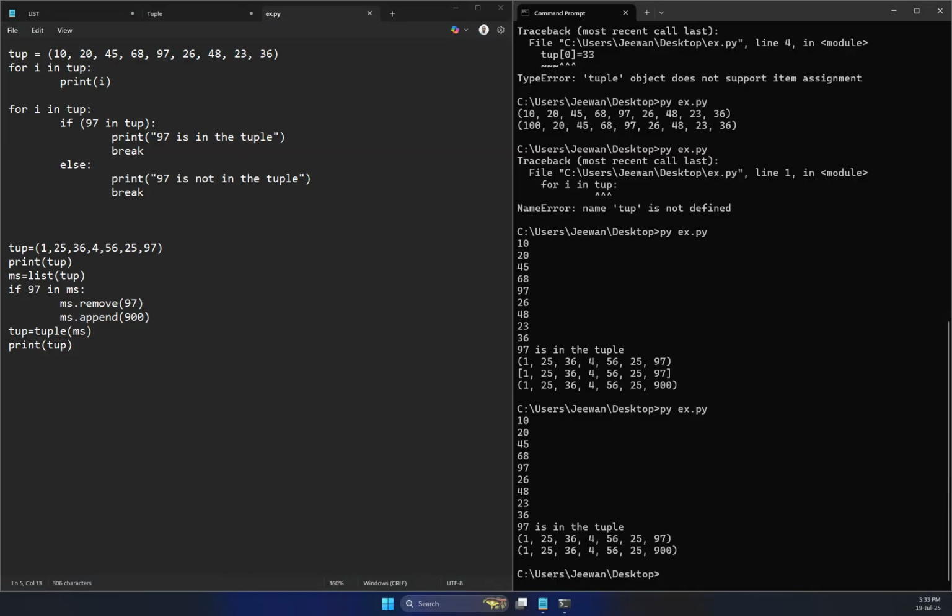Right. And I think there is no need to do indexing, positive indexing and negative indexing, that you know already, right? Okay. So adding and removing items, now we know already. We have to convert into a list and then do it.